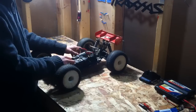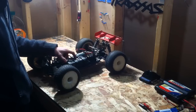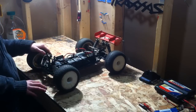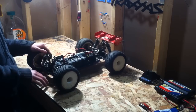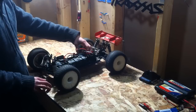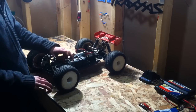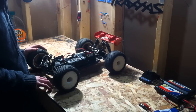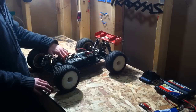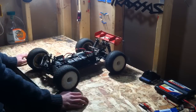I'm running a 2200KV brushless motor with the Castle Mambo Monster ESC and 4S — 14.8 volt, 5000mAh — and that setup is perfect. It gives you tons of power and wheelies, everything you'd want in a buggy or truggy. The motor and ESC itself is about $350, the battery is about $50, and the electric conversion kit is about $60. So it's around $500 total to convert, but it's well worth it.